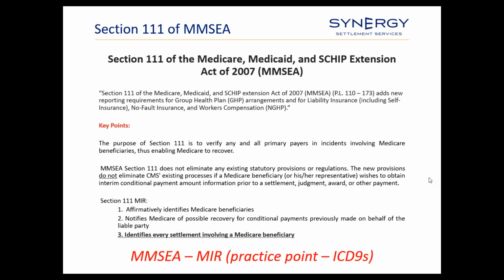And what that means is, when your client settles a case, if they're on Medicare, you should know that, whether you're on the defense or the plaintiff side, that underlying beneficiary is going to have ICD-10 codes, which are the billing codes, put into the Medicare portal, and Medicare is going to know they settled the case, for how much, and for what injuries based on that reporting requirement.